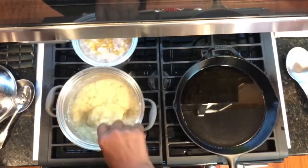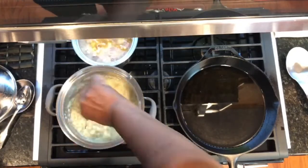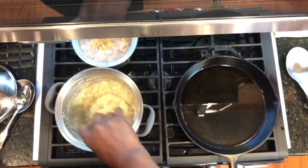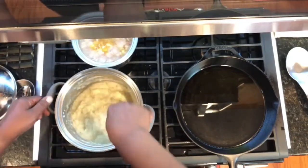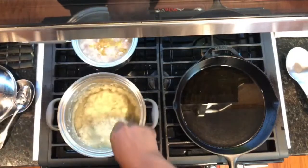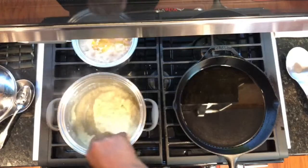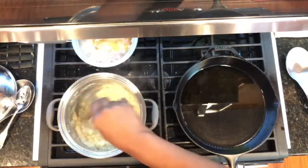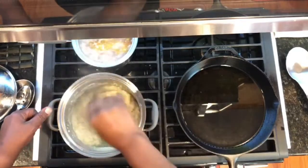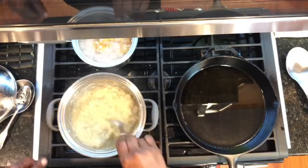People said, how do you get it dark? I'm going to show you since you asked. Look at them mashed potatoes. I like leaving a few lumps in mine because you can take an electric beater and whip these on up. But the homemade, you know, I have my onions and the garlic in there.